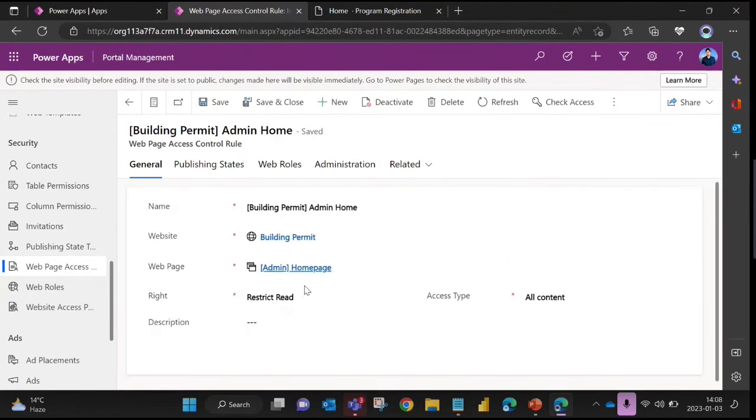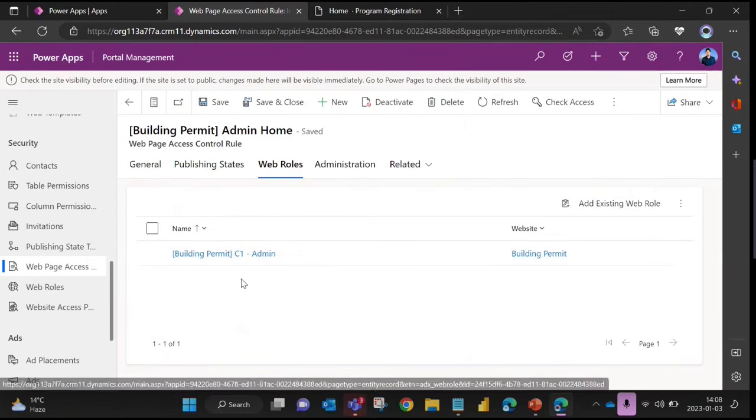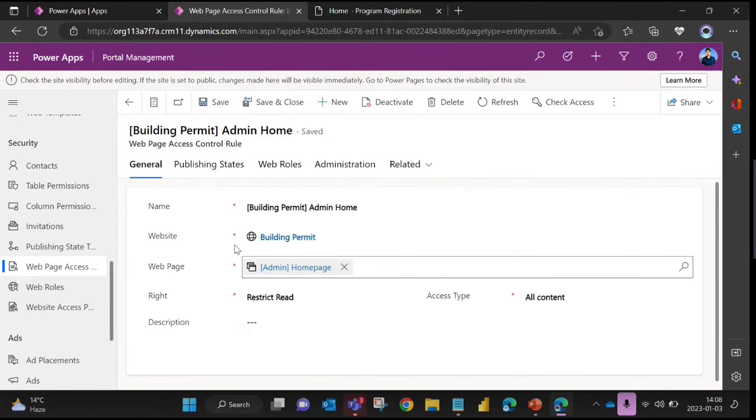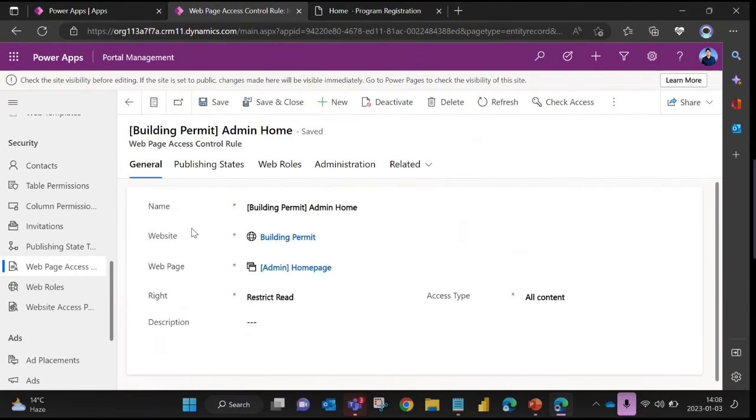So if you have associated restrict read to this particular web role, whoever user has this particular role can access this web page. The rest of the users who do not have this particular role will not be able to access this web page. So this is about the web page access control rule.